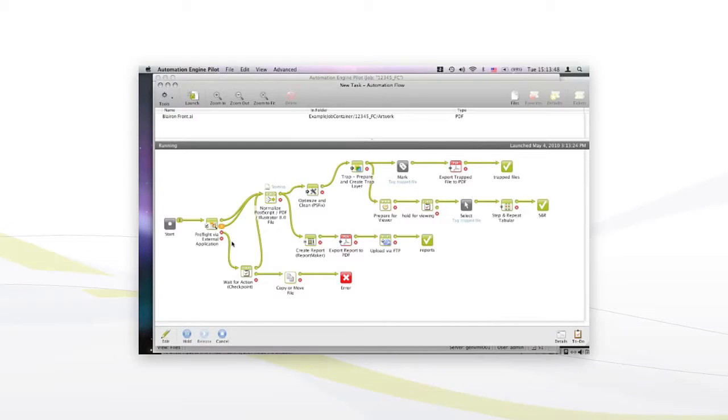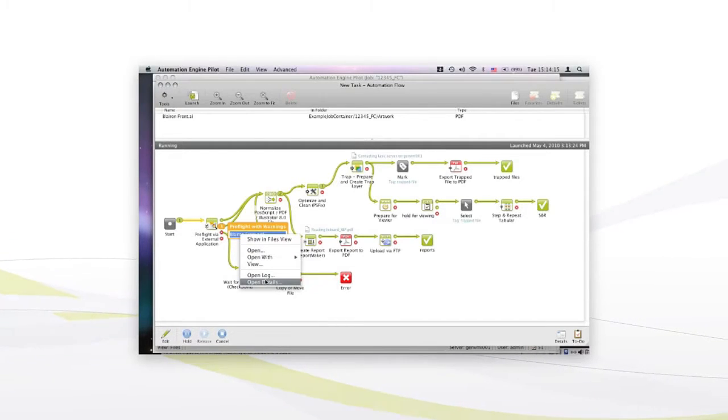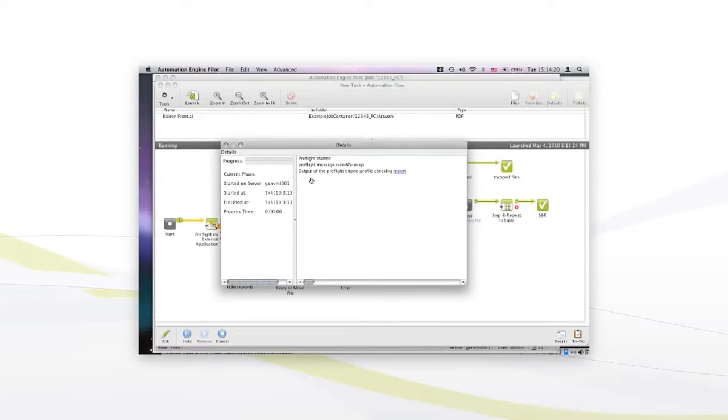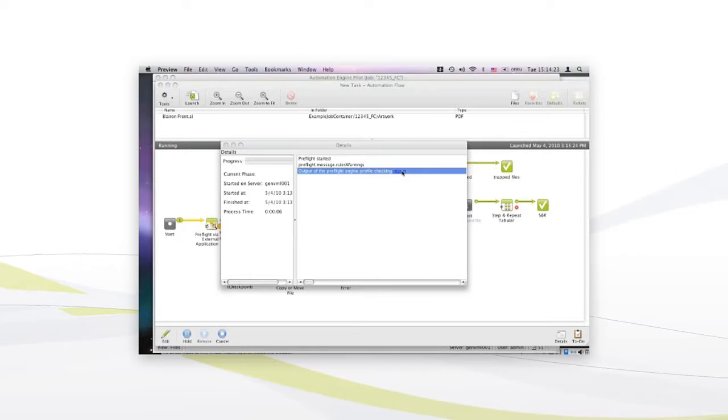After the pre-flight process, our file goes to the normalization step, which will make the file print ready. Then we go both into optimizing and cleaning and into generating a report card, right? While that is happening, let us check what has been going on with this pre-flight warning that we see over here. If I click on my file and open my details, you'll see that the details for my job tell me that I have a report available over here.